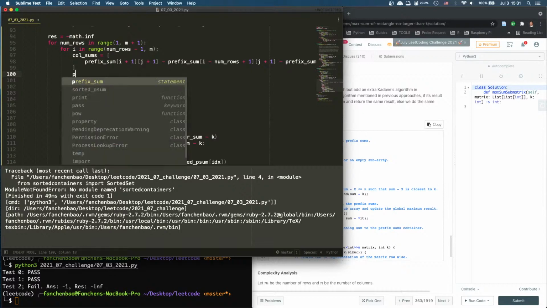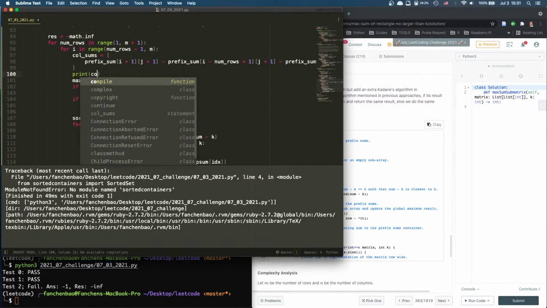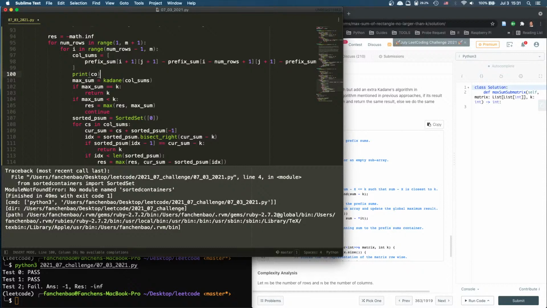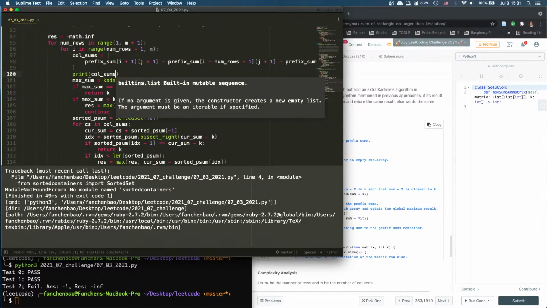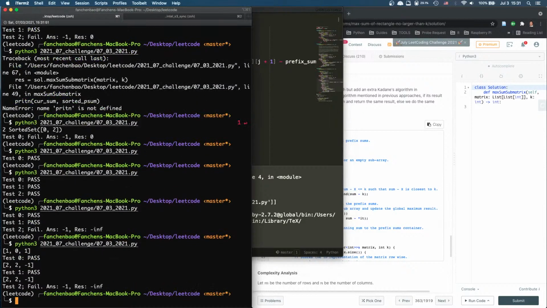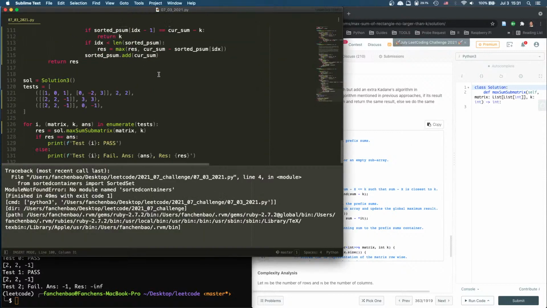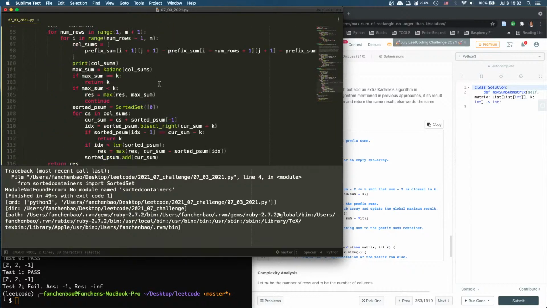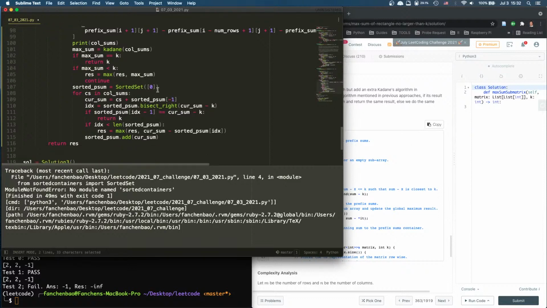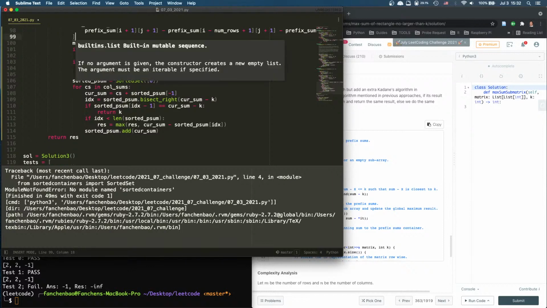Let's print column sums. 2, minus 1. Yeah, that's column sum 2, minus 1. These two pass. That's fine. And then the sorted set, we get a set. And actually, we can also check on max sum.